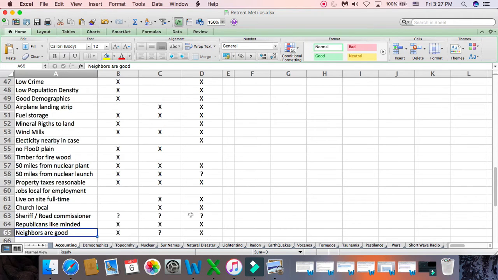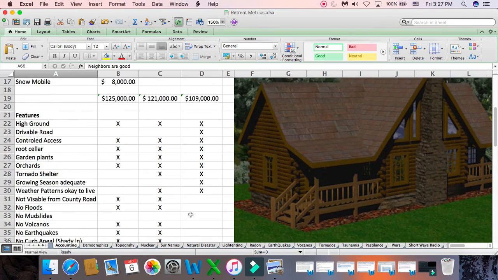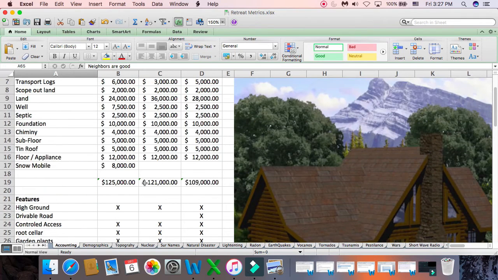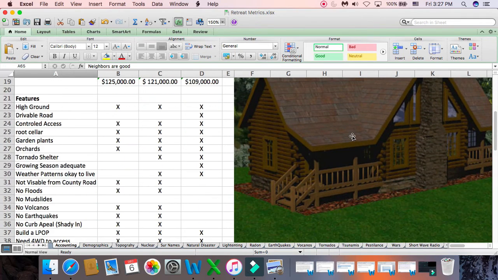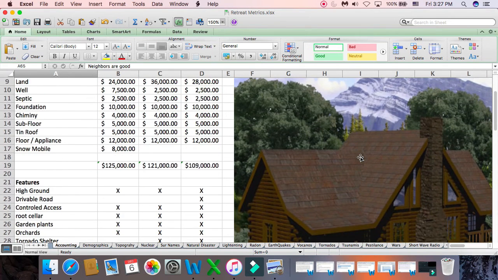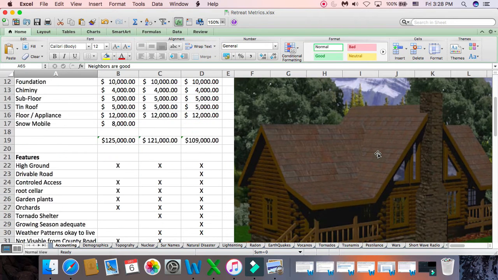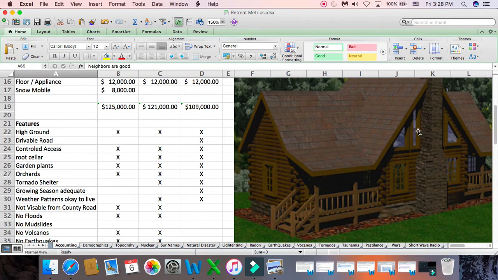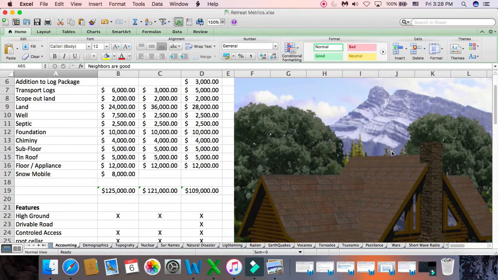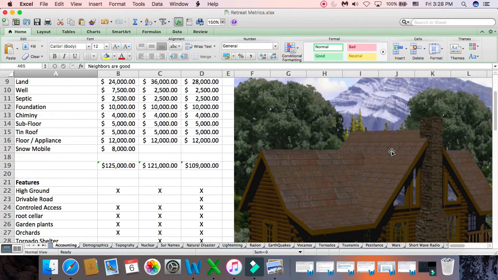So this is kind of a matrix I filled out. You can go ahead and add your own to this as well. I got a picture off to the right here. It kind of entices me. You should try to find something on the internet that looks presentable and kind of builds your dream. I didn't build this log home here, but it did entice me to keep focused and keep my dream alive.